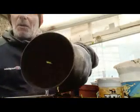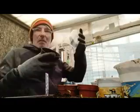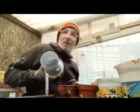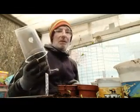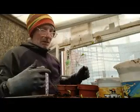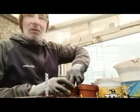And that's a bit small, but this is going to prevent the snails from getting out. There we go. Sorted. Right. And then I'll put it in here to get bottom watered. There we go. Voila. Right, do the same with these. Just push the sides right to the sides.